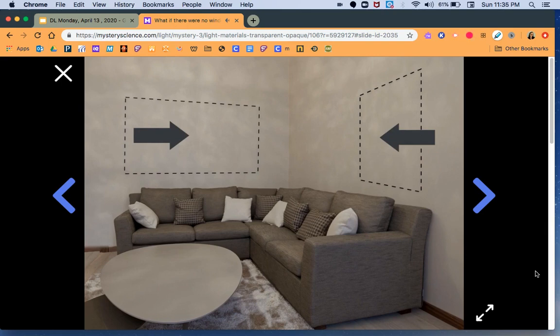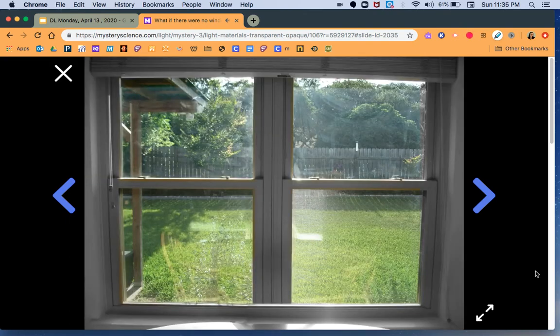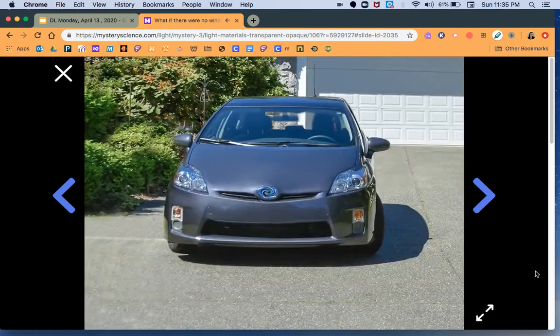It's all just walls. So you ask your parents, what happened to the windows? Your parents say, what are windows? Are you serious, you ask them? You know, windows, the things made of glass that let us see outside. What's glass, your parents ask you? You guys don't know what glass is? Come on, you know what I'm talking about. It's that stuff that our car's windshield is made of.